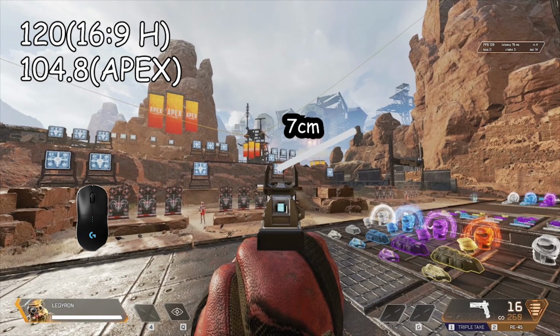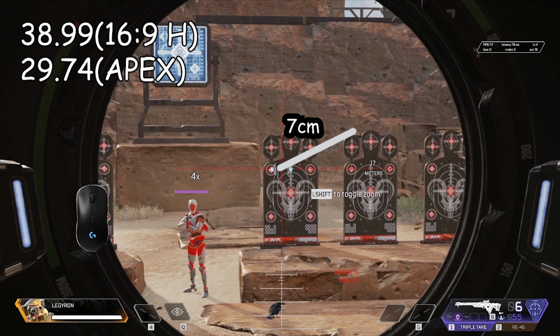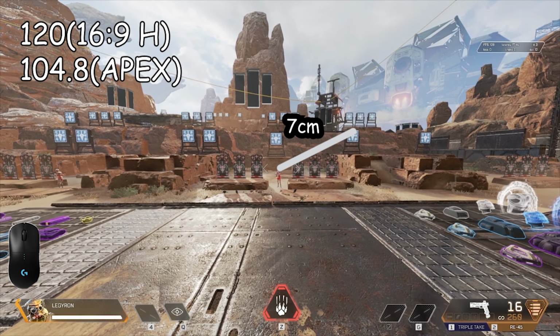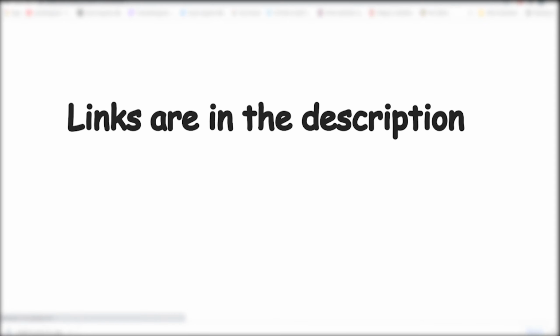I want the 4x scope to be the same distance as you see. When I zoom in a different scope, I can move to the same place within the monitor range with the same mouse movement. So, how do we calculate this? First of all, you need to open both links that are given. Thanks to these calculators, you will be able to change your sensitivity settings from games you play to Apex Legends.